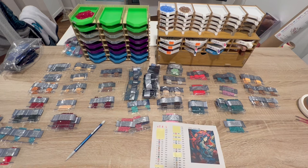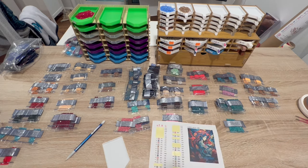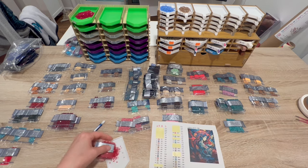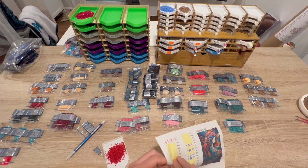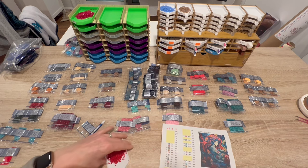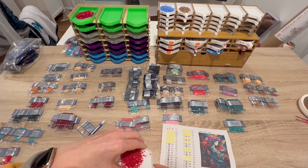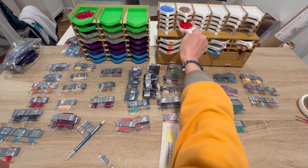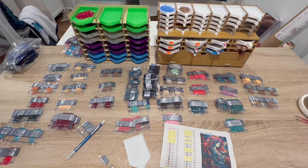All right, the next one is a small tray, and it's 321. Next one is a small tray, and it's 340. See, now we can go in order.